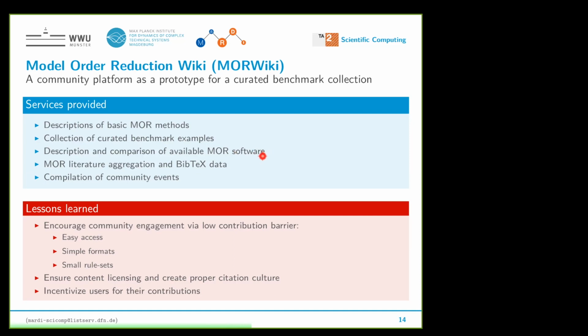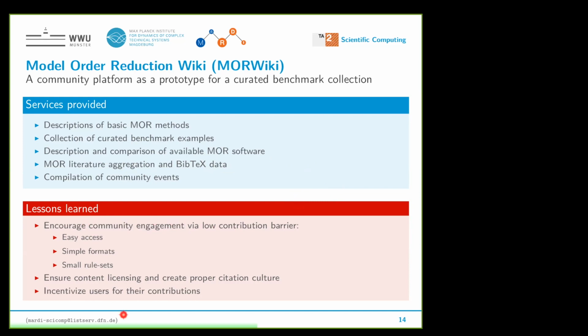Then we have these different model reduction software packages, where we also have a big table that shows which package is applicable where and so on. So at the first glimpse, you can get an impression which might be important for you. This is probably going to get replaced by the knowledge graph from measure 1 once that is fully equipped with data. And we have model reduction literature as well.